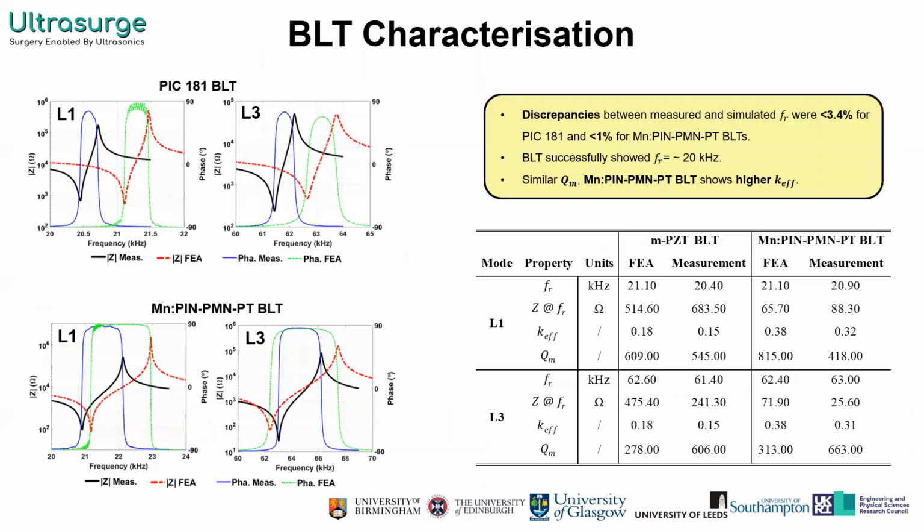The electrical impedance of the fabricated BLTs was characterized with an impedance analyzer and compared to the electrical impedance obtained through FEA. Good agreement was found for the L1 and L3 modes at 20 and 60 kHz respectively, with small discrepancies less than 3.4%. This confirms the accuracy of the design and FEA steps. The designed transducers show similar QM, and the Piezocrystal one presents a wider bandwidth.